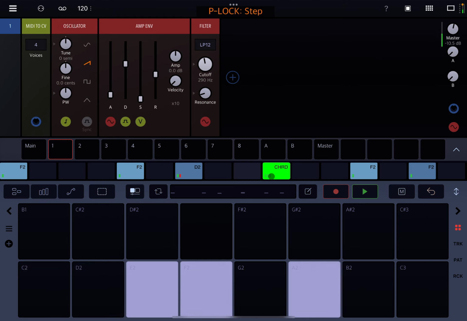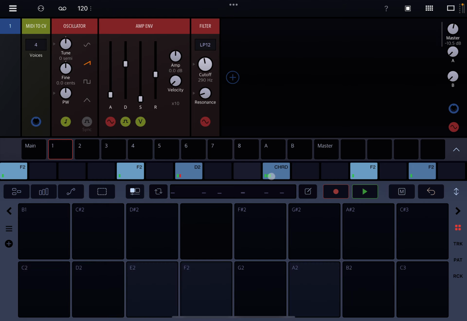See, I'm learning something new every day. So that is now a chord. Instead of adding it with single finger, I had to hold the chord in. So let's press play on that now. That doesn't sound great, but it's just giving an example of what you can do with the sequencer.